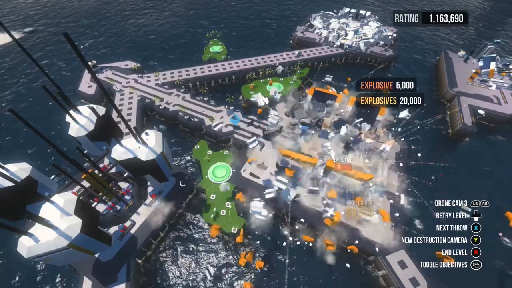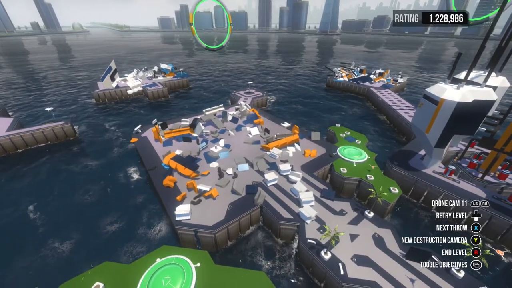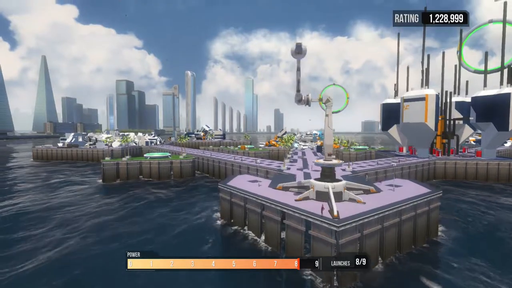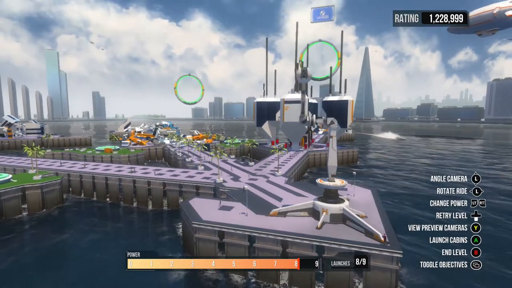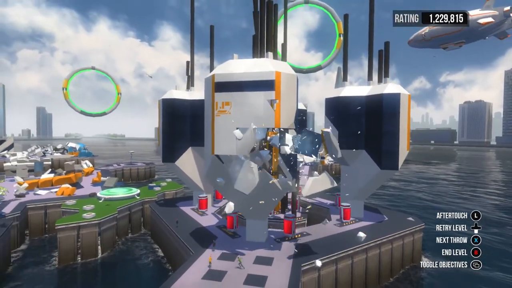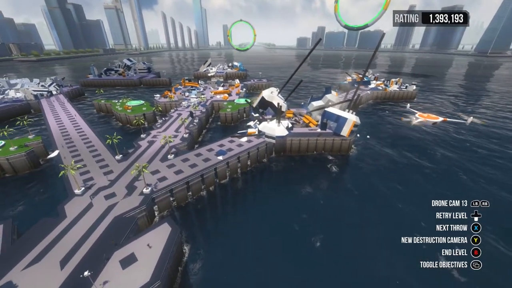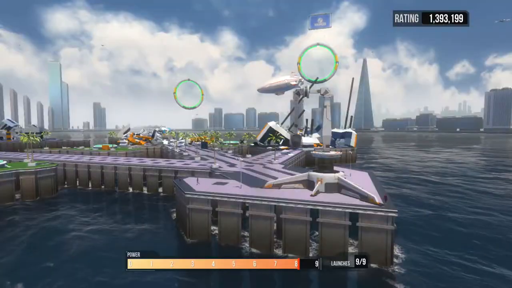Combustion's underway. Structure collapsing. You may throw when ready. It does not come to that. Chain reaction achieved. Area wrecked. Your next throw is ready.